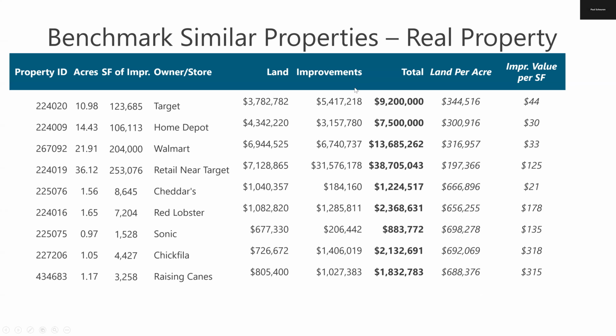But we're also trying to separate out the improvements from the land, so that we could determine how much of this 5.4 million per 123,000 square feet was improvement value per square foot. For this Target, it was like $44. If we're building a Target, it's almost certain to cost a lot more than $44 per square foot to build. But when we get to this next step of trying to understand the taxes that a Target might support, we need to be able to make that adjustment.